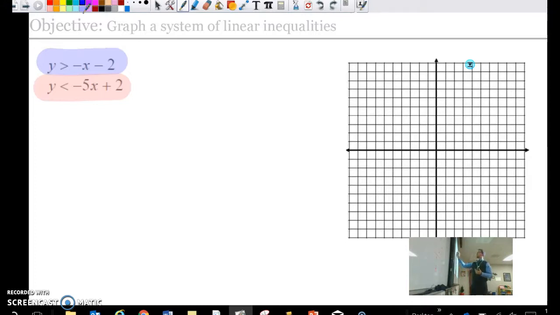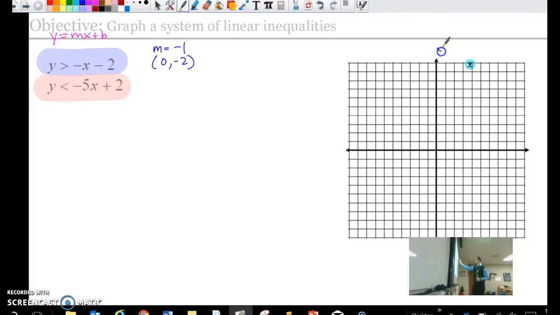Now, if I look at the first equation, y is greater than negative x minus 2. First, identify what the slope is. If it's not in slope-intercept form, that is y equals mx plus b, you should always solve for y first. So I got the y by itself, and I have this inequality sign there. So the slope is still applicable. It's negative 1. That means I go 1 down and 1 over for every point on the x-axis. And I know that my b value is negative 2, so my y-intercept would be (0, negative 2).